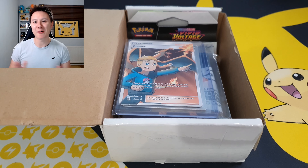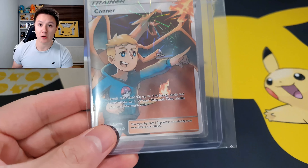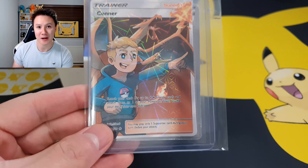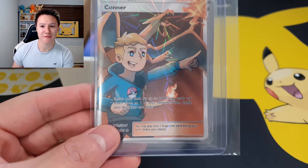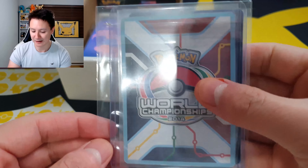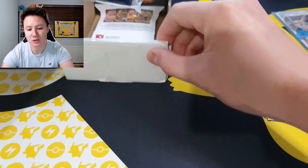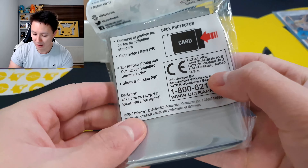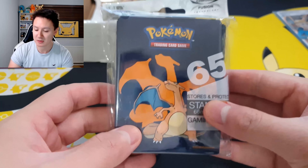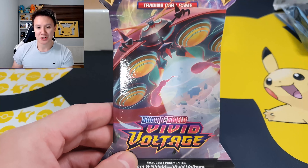Alright guys, as you can see on camera, we have a lot to open up here. First of all, we have the famous Connor's World trainer card — it looks absolutely incredible. We also have a limited edition gold version of it, one of my favorite cards hands down. Look at that texture — absolutely awesome! We've also got some deck protector sleeves with the classic Connor's World icon on there — very cool. I will be needing some of those, so that's very helpful.